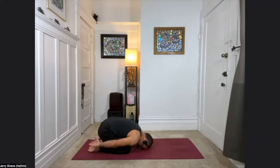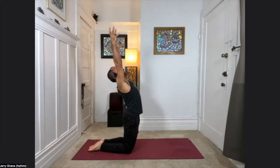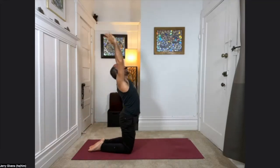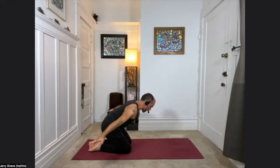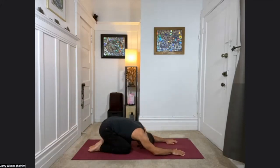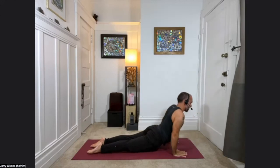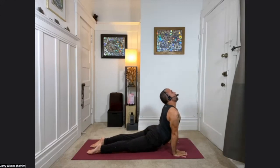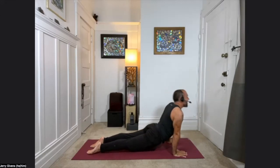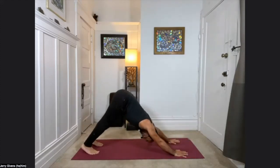Folding child. With your next inhale, sweep the arms out to the sides, lift up onto the knees and reach up. And then exhale with control from your center, release back down to the floor. Take the hands forward onto the ground. Keep them planted there about shoulder width apart. Slither forward down onto your belly and press the arms straight. Lift the knees, upward facing dog. And exhale, pull back into downward facing dog.